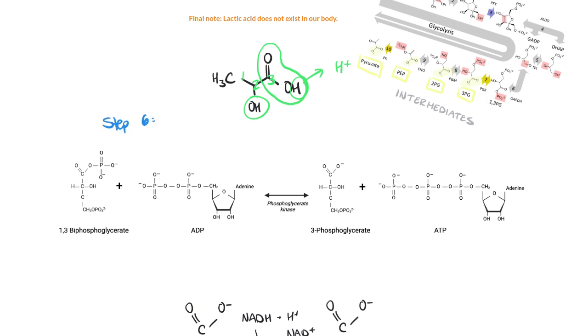In step 6, we have 1,3-bisphosphoglycerate phosphorylate ADP. While the product 3-phosphoglycerate, that's this one here, I'm putting a blue bubble around it, has an ionized carboxylic acid functional group, there was never a hydrogen ion released here. It was phosphate. This 3-phosphoglycerate continues through glycolysis to become pyruvate and then lactate. But again, these molecules never existed as an acid. Neither pyruvic nor lactic acid were ever present.